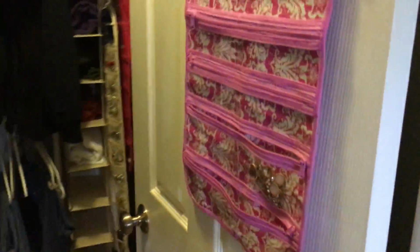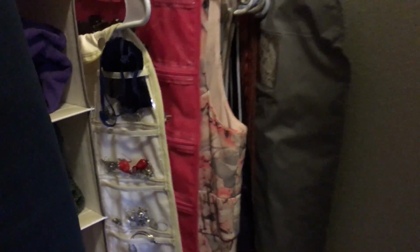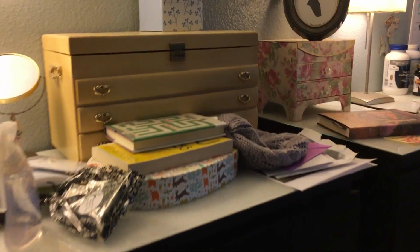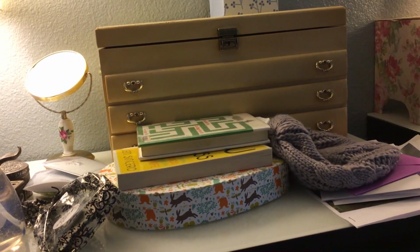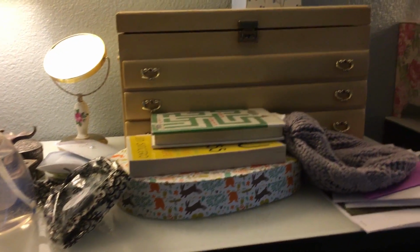Then, get this. I bought a new jewelry pack here, because this is the kind of style I want to get to. I have 2 big things full of jewelry here. So out of all of the jewelry containers, I've got 3 hanging ones. This one's really recent. And I've got 1, 2, 3, 4 boxes. So that's a total of 7 jewelry containers. How the heck is anybody supposed to find what they need to wear when it could be hidden in 7 different locations or thrown on the dresser? That's ridiculous.